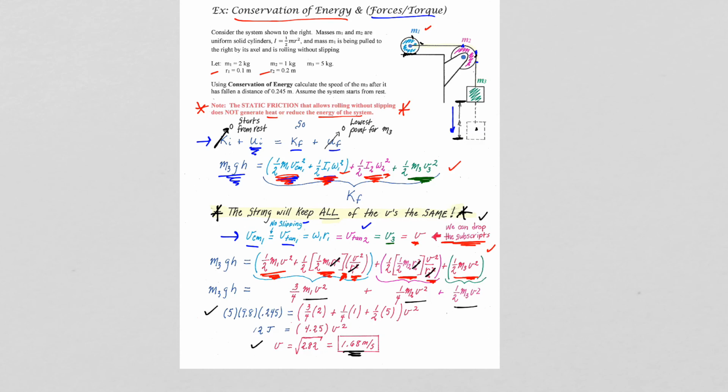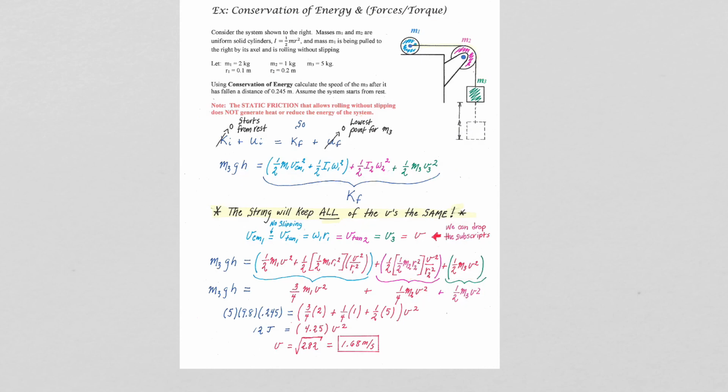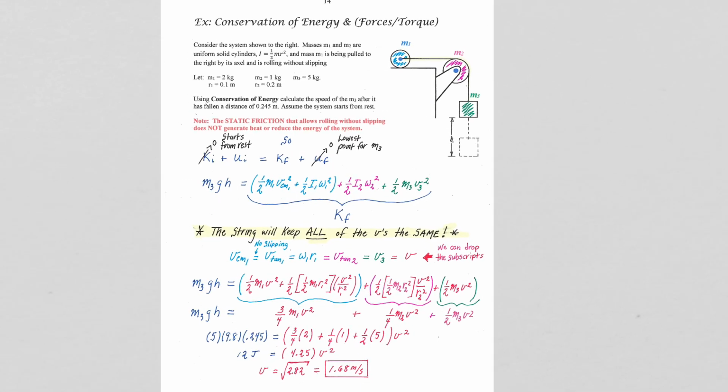Let me erase here for one second so you have a clean page to look at if you want to pause the video. Please make sure you get all of these annotations down into your notes. And just to emphasize again, notice no forces were listed on this page. It is purely an energy calculation where you don't have to get involved in multiple equations and multiple unknowns to get the speed of the system. We're now also going to look at breaking it down into forces in our next lesson.